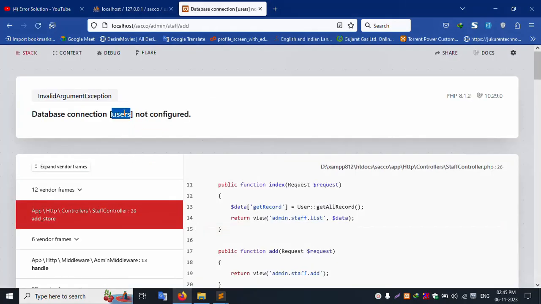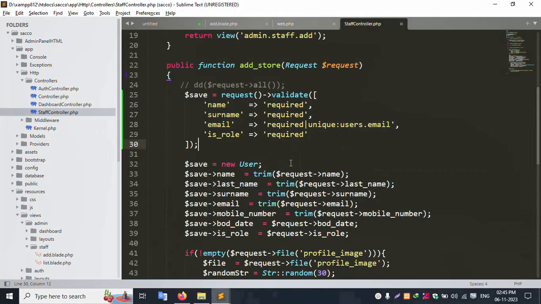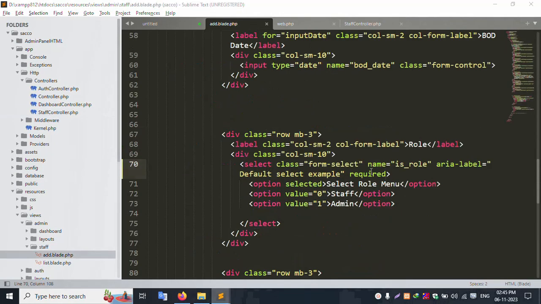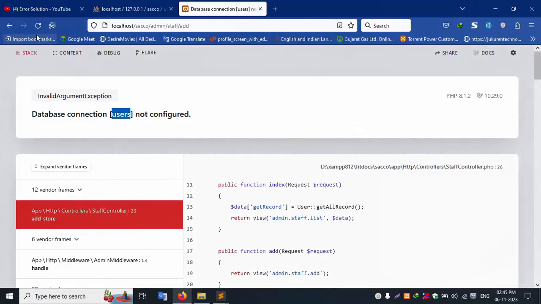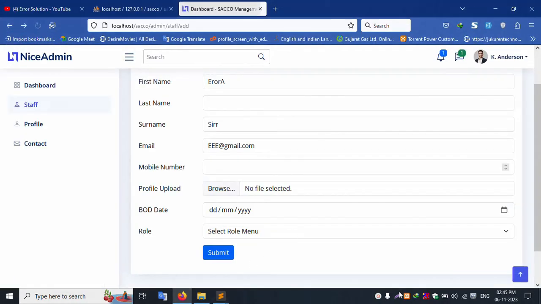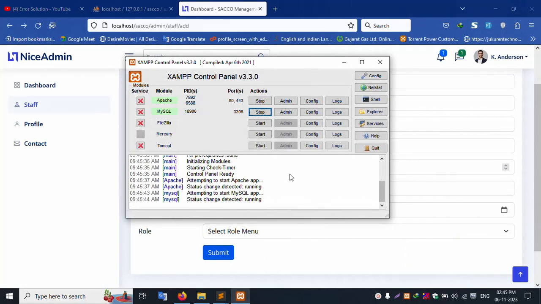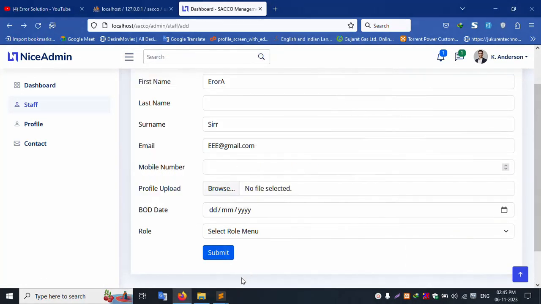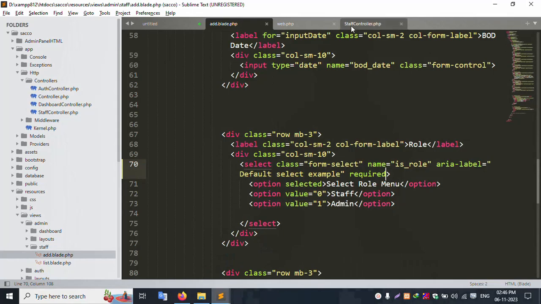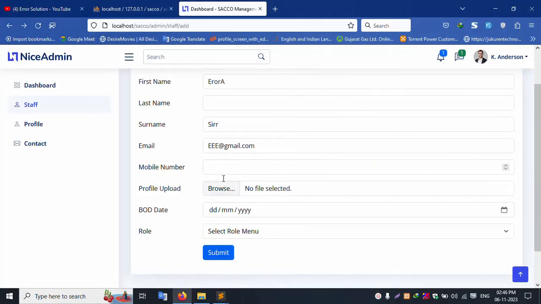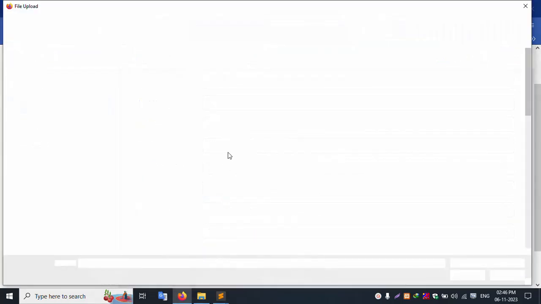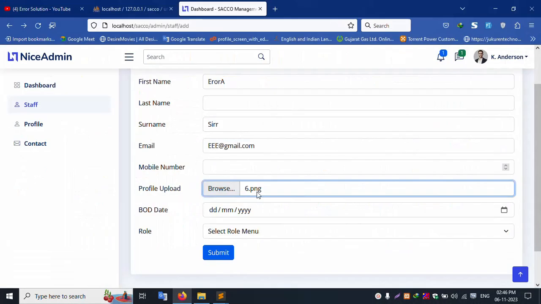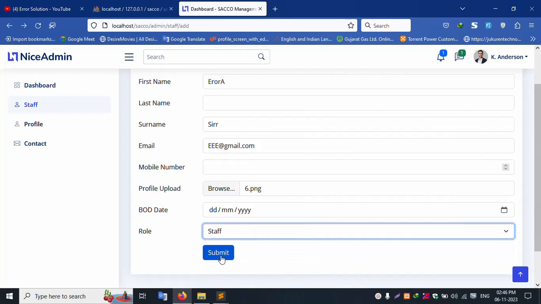The user is not saved because the database is not connected. Let's check the email. Click the back button; the database connection is not configured. Let's save and check whether the route is available. Good. Refresh the page, upload the file, fill in the compulsory date and submit.